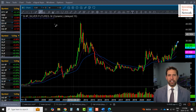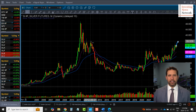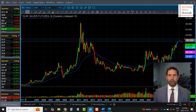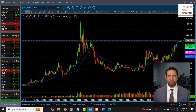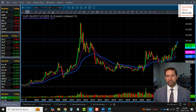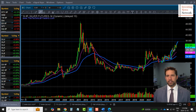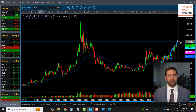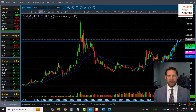I think we're going to see silver move up to the end of January, and we're going to get up into these highs that we saw back in 2012. Silver might want to push up into this $36 range, poke a little bit higher. It is in a nice uptrend. We have a rally, a pause, a rally, a couple of tight little bull flags that are pointing to go back up and test the high from a month and a half ago. So I think we're going to go up.